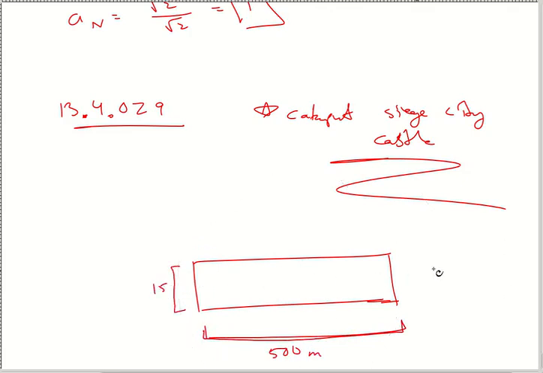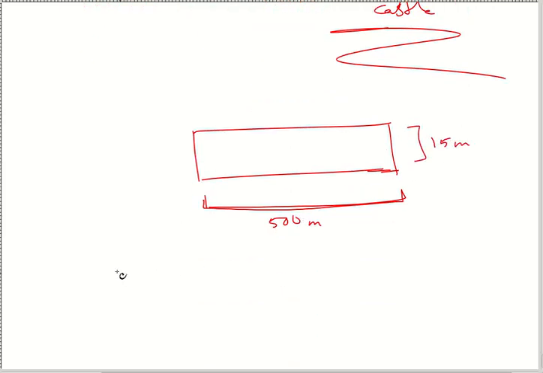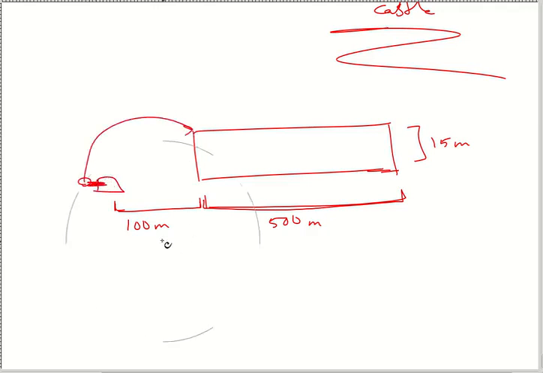It's 500 meters wide, and, let me put that on the other side over here if that's okay, it's 15 meters high. So not to scale, but the army can only get 100 meters away without getting pelted by arrows and whatnot. So they're 100 meters away, and they got their catapult, and they're going to toss in stuff.